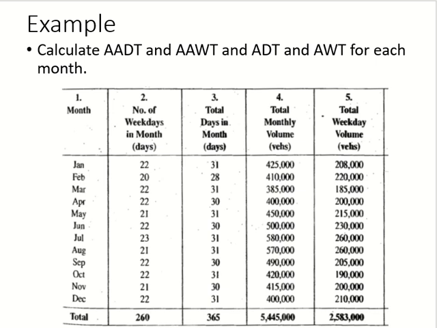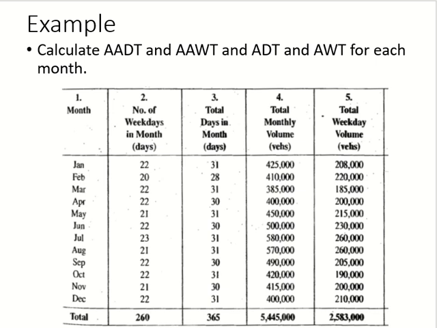Anyways, but they are fixed, right? Everybody agrees they are fixed. So this one you have to count. You have to know that for every year it can be a different value. This one is the same. So this is the total of the whole month, this value is for this number of days. And this is the total of the weekdays, so this value is for column number 2. Weekends are taken out. Clear? Now they are saying first of all calculate ADT.